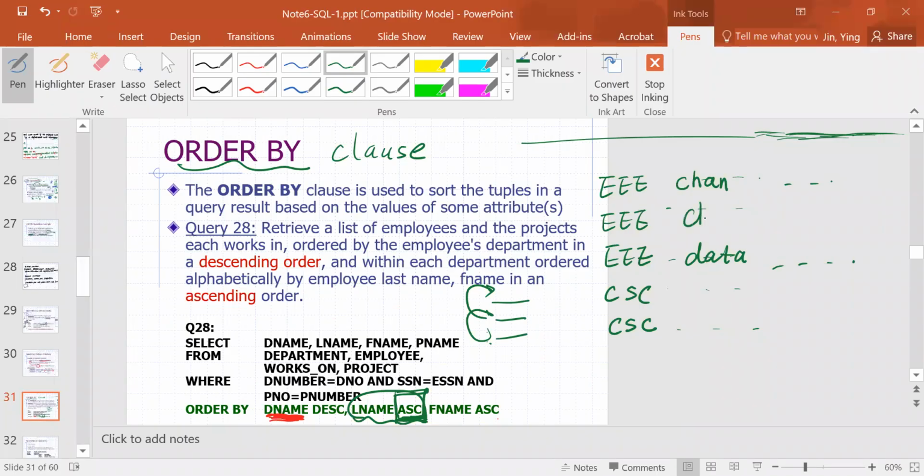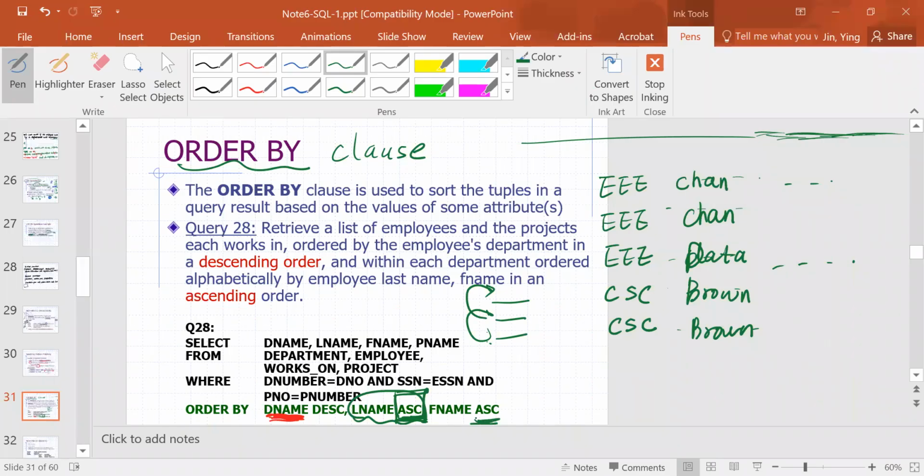Okay, so if I have another chain here, then we have another tie, and the tie is broken by the next level. But let me get a CSC one first. So for CSC, say I have a Brown, and I have another Brown. I also see a tie here. Let me do the easy one first. So CSC is a tie, and the next one, Brown, both Brown, so another tie, right?